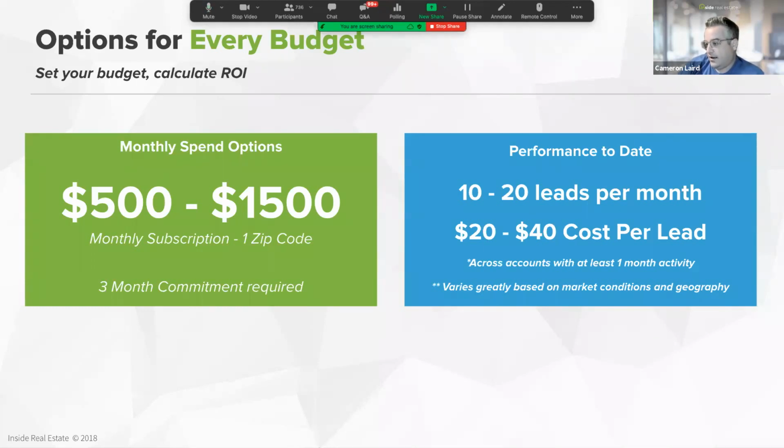We've had some people above 20 leads per month because there's a lot of people submitting, looking for an agent to sell their home. But in a market where listings are a little tougher to come by, you may be on the lower scale. So while this is an average, there's no guarantee as to what we can provide. It does vary greatly from market to market.